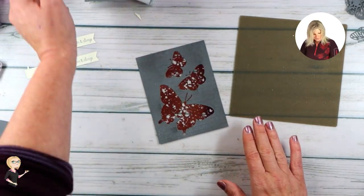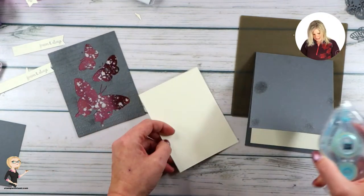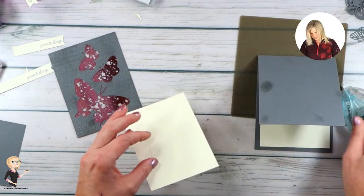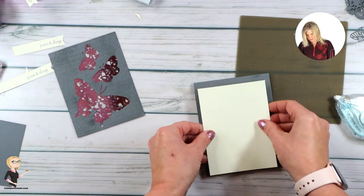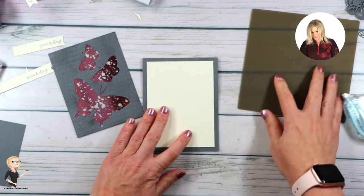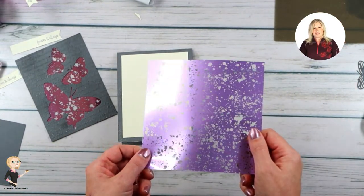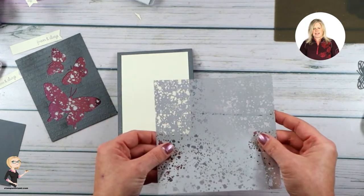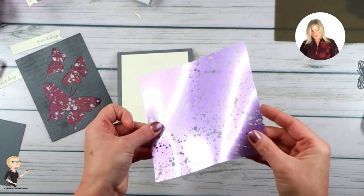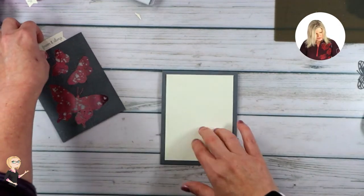All right. So next I'm going to add another very vanilla panel. It's the same size as the one on the inside, to the front of this. Just using Seal here. Is there a right or a wrong side to the mercury glass? I'm glad you asked that question. Actually, there is no right or wrong side, but there is a Highland Heather and a silver side. So if you want silver, flip it over and use the back. And if you want colored, use this side. So no right or wrong, just options for your colors.